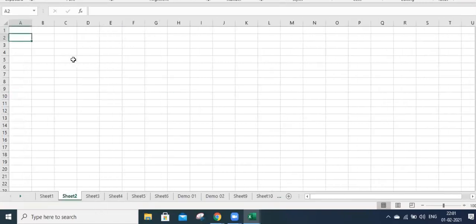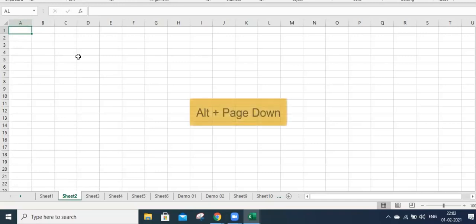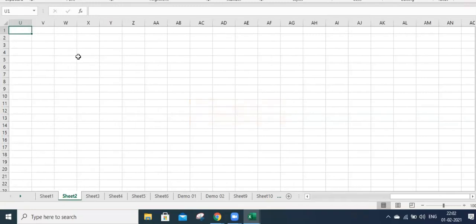Also, you can toggle between the cells. If I am at cell A1, you can use Alt and Page Down. See, Alt Page Down takes you some columns to the right side.